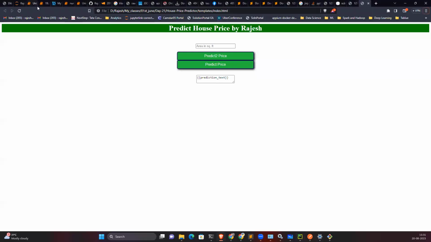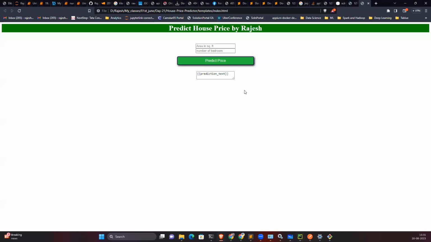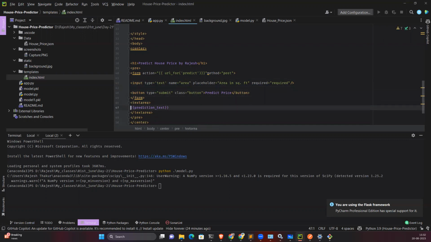Now if I refresh this page, you can see there are two text areas. So if you need to take multiple inputs from the client side, you can create them like this from the form and take them. But as of now, I have to take only one input, so I'm going to keep it to only one input. That's all, but you can consider multiple input areas.